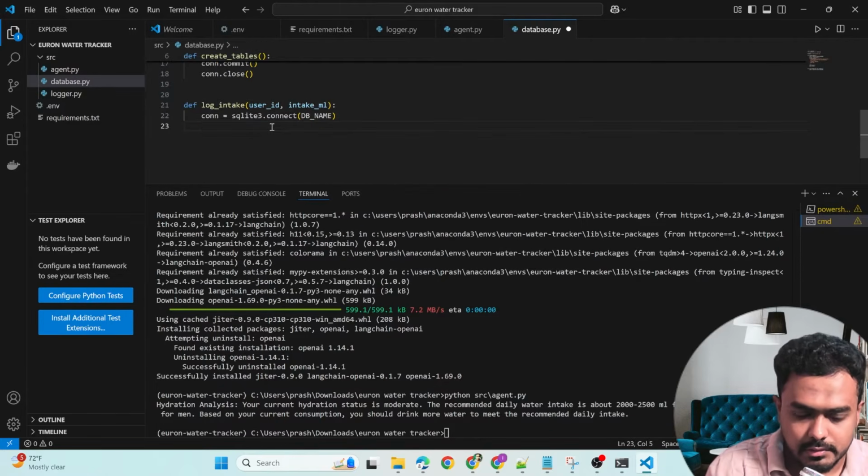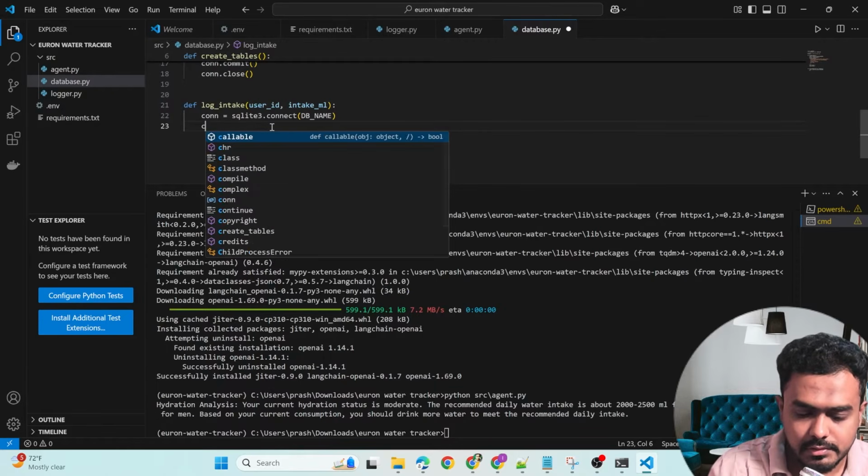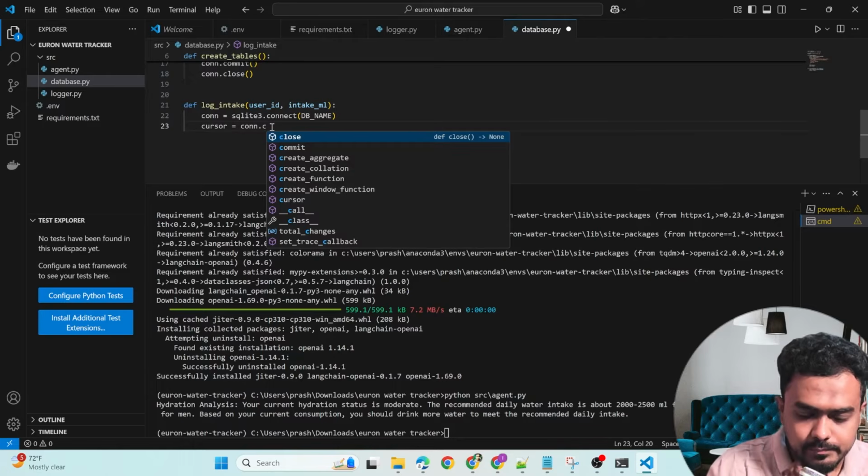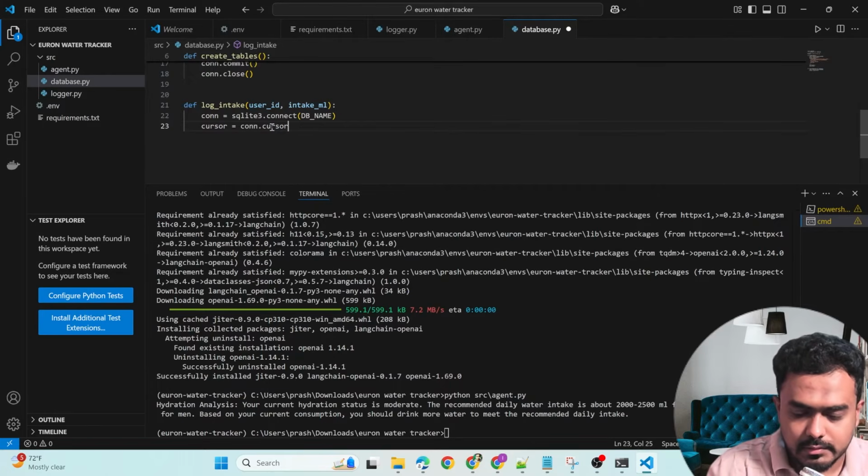Then the cursor: cursor equals connection.cursor. Okay, and here the log intake.